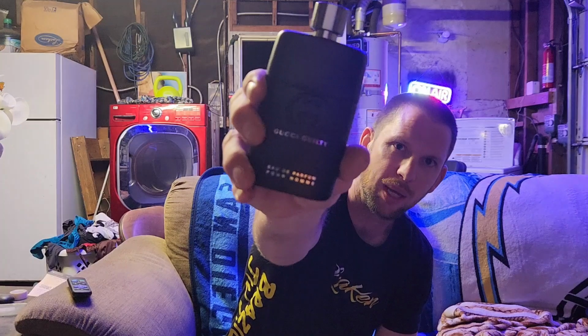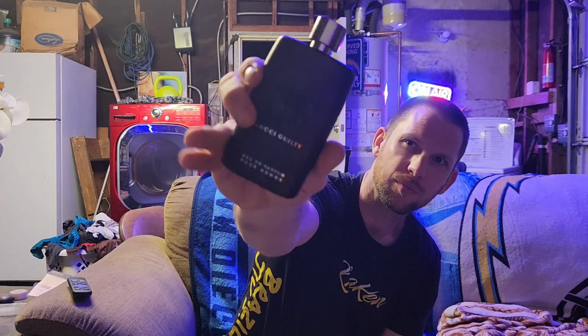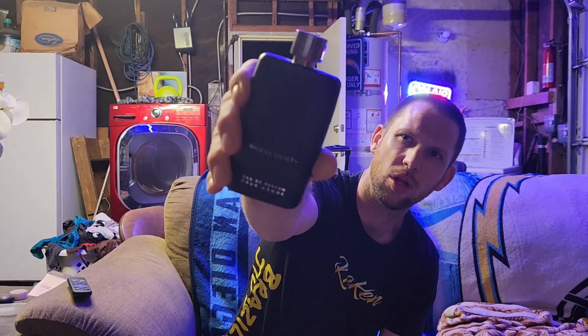The only thing, again, and I love the design looks wise, doesn't this look like a bottle Batman would have? It's just matte black Gucci Guilty, with what kind of metal would that be? Like a nickel plated metal on top for the cap, and just matte black. But I wish they would have left us a strip of clear on the side, just so we could look in and say, oh, that's how much liquid I have.